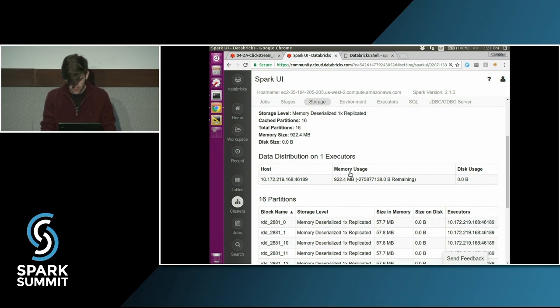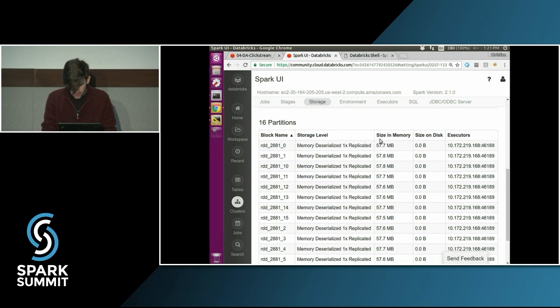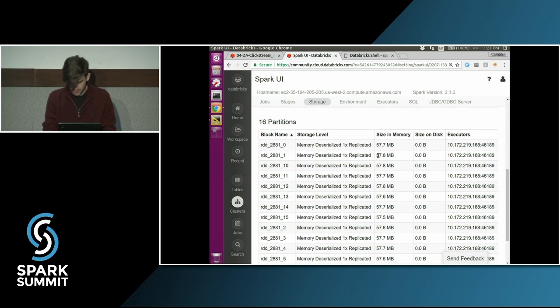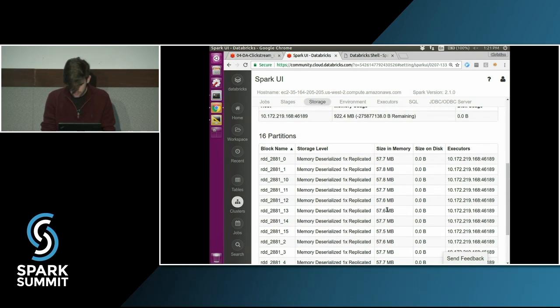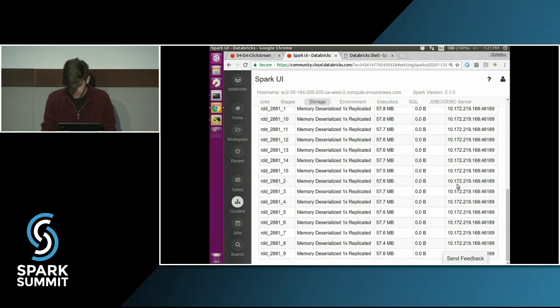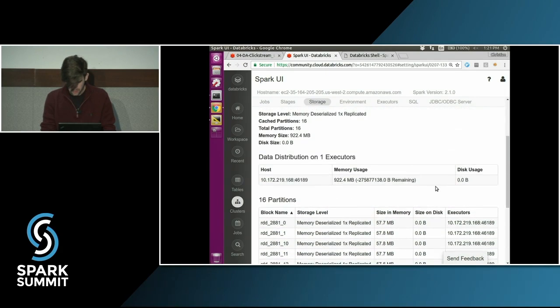So we get a little bit of compression there, and our chunk sizes are slightly less than 64 megabytes, down to 57. And these are all on the same executor because we only have one executor.